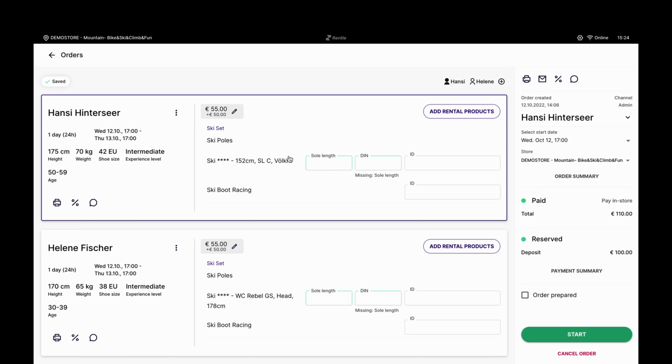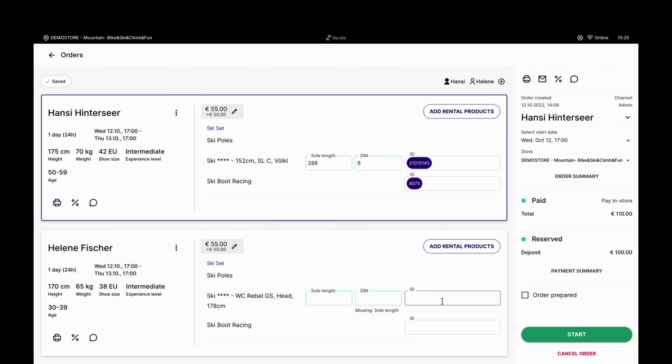Once we have chosen the right product for this customer, we can see which product we have to take here. We have taken it out of the shelf, taken it in our hands. We can either manually or by using a barcode scanner, like I'm going to demonstrate now, click into the field and scan the product. The same goes for the second product. Click into the field, scan it. Once we have done that, in this case it calculates the binding settings correctly.